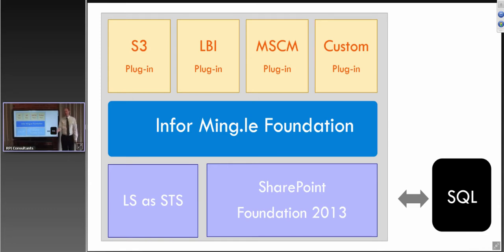We start with a Windows virtual machine, and we're going to start by installing SharePoint Foundation 2013 there. That's a free product from Microsoft. It's a free download from Microsoft's website. SharePoint Foundation 2013, we're going to install that in farm mode, and that means that it uses SQL Server as a repository, not SQL Express.